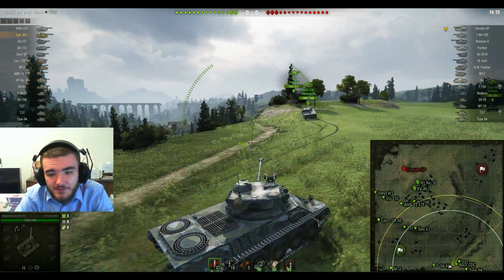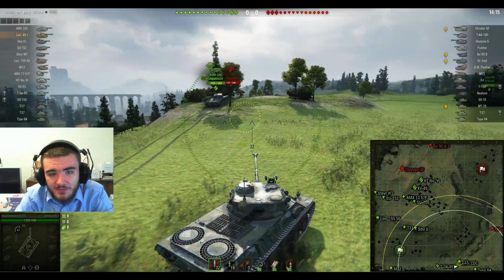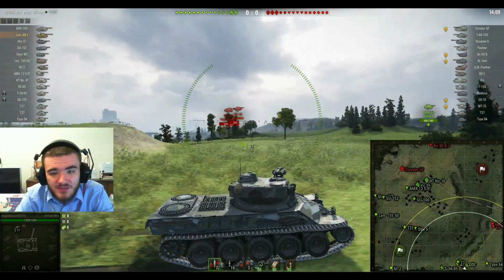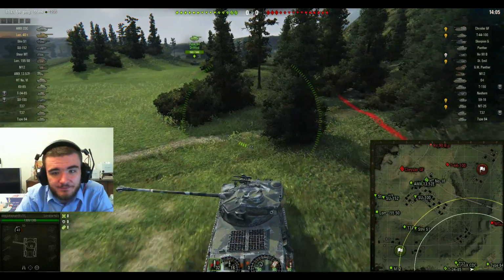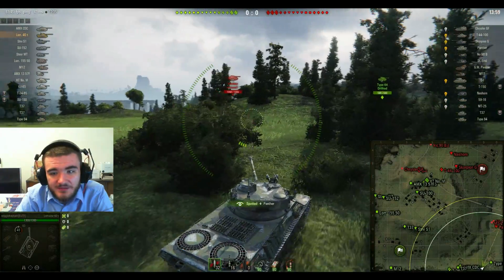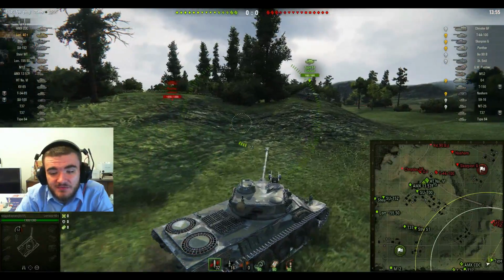This time he's, of course, gone over to this side of the map. The medium and light tank portion of the map. Notice how that CDC getting spotted meant that the light tank got shot at. Big mistake made by many players. Don't get another tank shot at just because you're spotted.